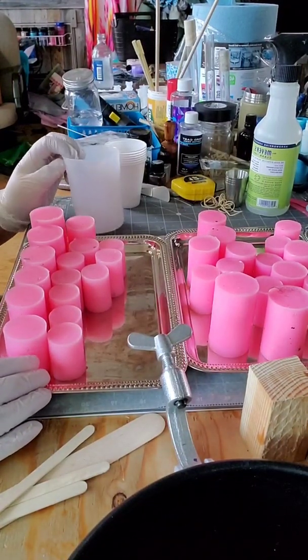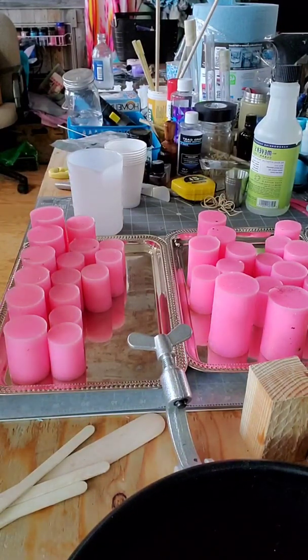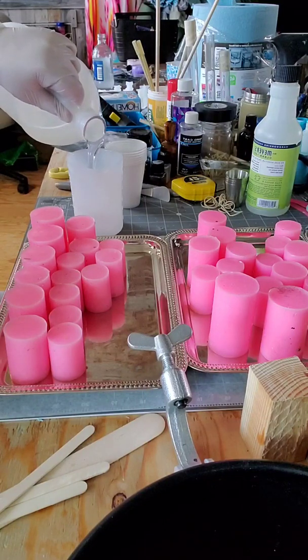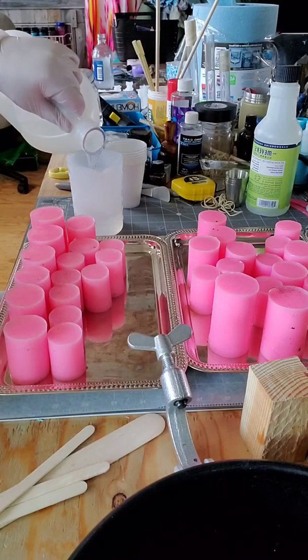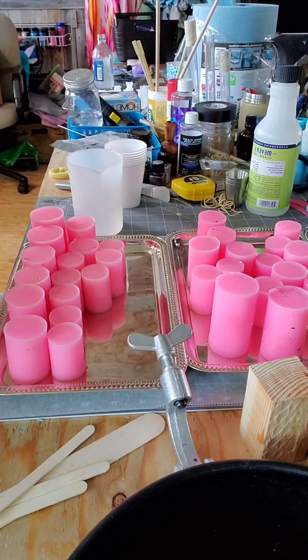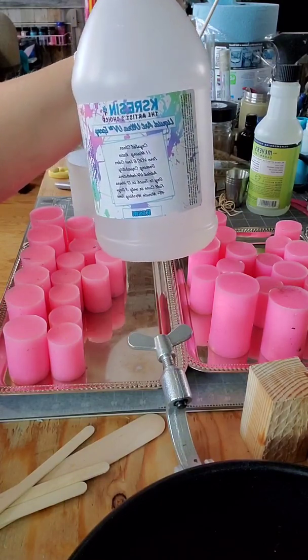The first thing I'm going to do is mix my resin. Again, I use KS resin, and we're going to mix 8 ounces of it. So we start with 4 ounces of the actual resin, and this is the liquid Art Ultra UV epoxy.